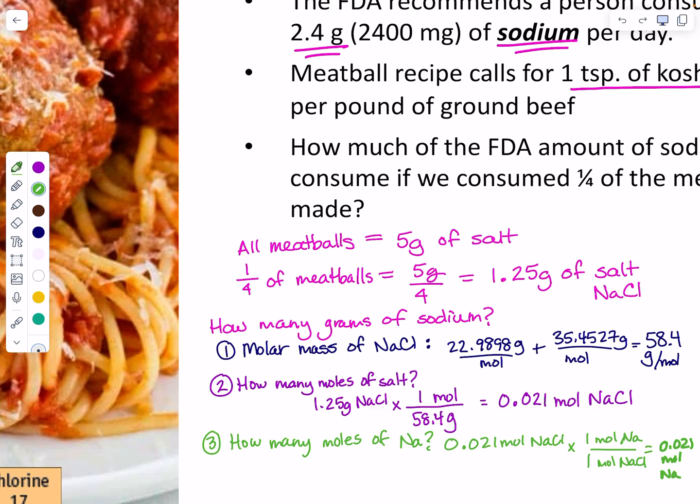Okay. So that means I have 0.021 moles of sodium. All right. So again, in this case, I do this conversion and it doesn't change the number. But let's say I had water and I wanted to figure out, if I have 1 mole of water, how many moles of hydrogen atoms I have. Well, for every 1 mole of water, I have 2 moles of hydrogen atoms because the formula is H2O, okay? So sometimes we need that step, so we're going to just practice by using that step.